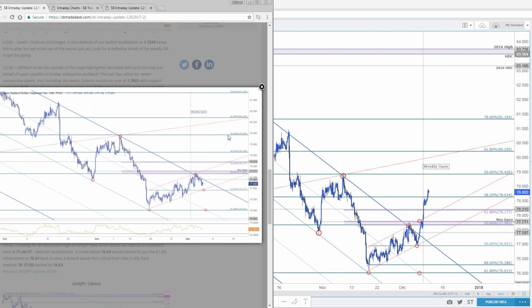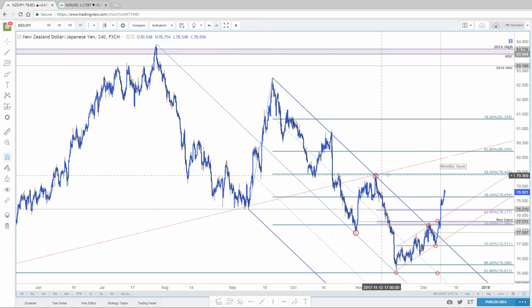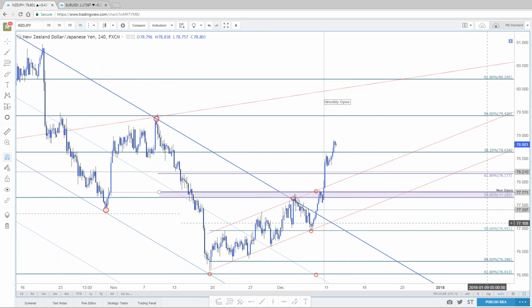And that's right here. That's just a 50% retracement, like I said, and the former swing highs for the November open, or the November high in general. Here's your November open. So an objective range high, the 50% retrace of the advance, nice pivot in price. Look at former range highs back here as well. And again, a break to the upside of an ascending pattern, typically your sharpest part of the move, and you're seeing that right now. So Kiwi Yen looks pretty good.